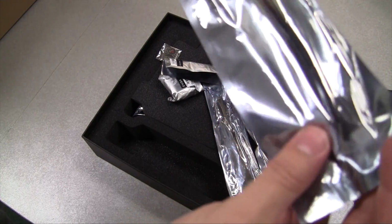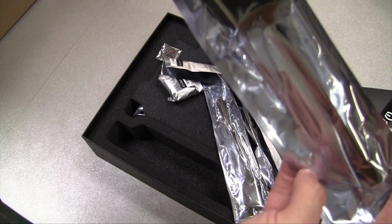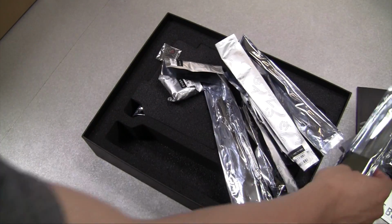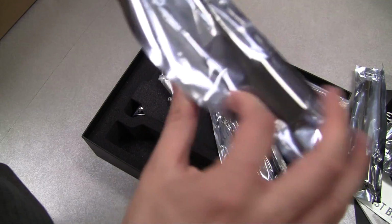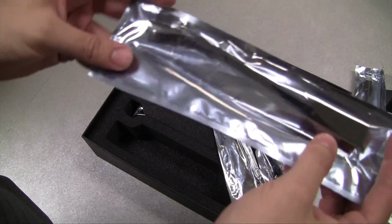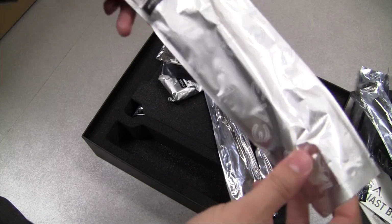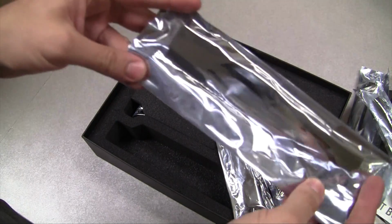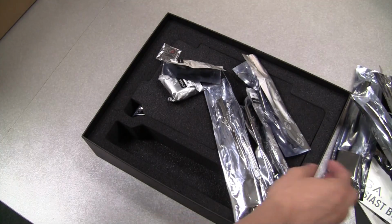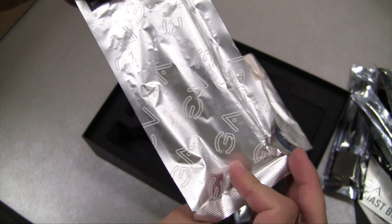We have a mini DisplayPort to DVI connector. So if you want to run dual DVI on this graphics card, this is the adapter that you will need to use. Next, we have a mini DisplayPort to HDMI. So if you're going to run HDMI, you may need to use that cable there. We have a mini DisplayPort to full DisplayPort. So if you are running a DisplayPort monitor, you will need to use this cable. Next we have another 8-pin power connector.